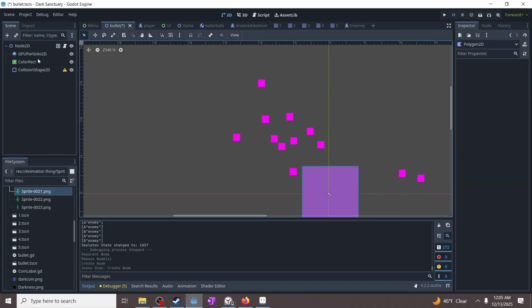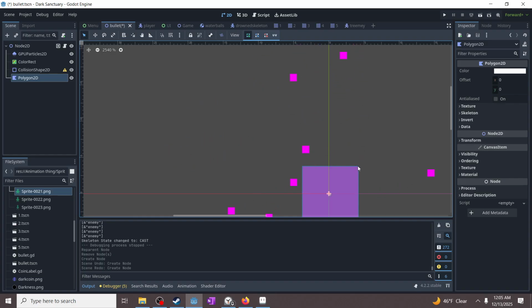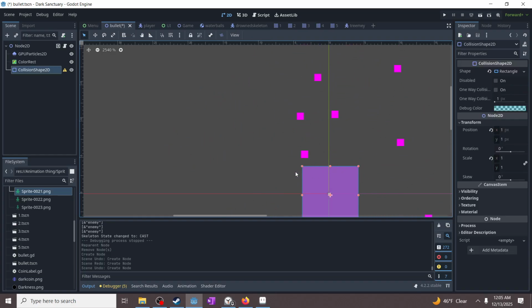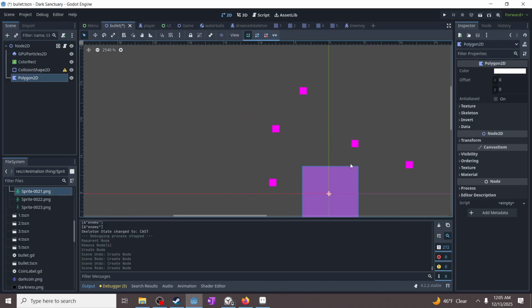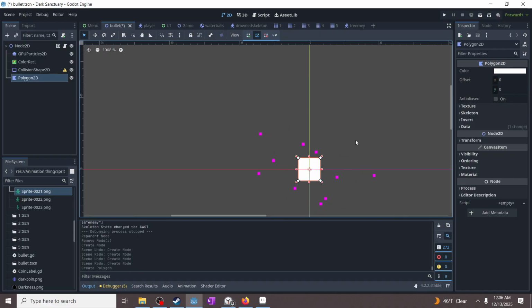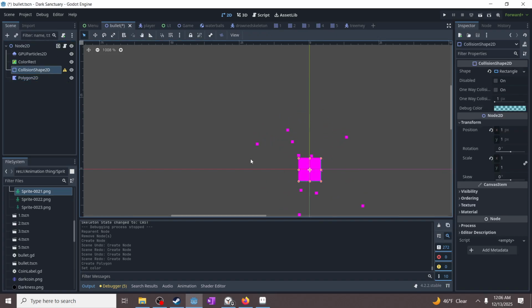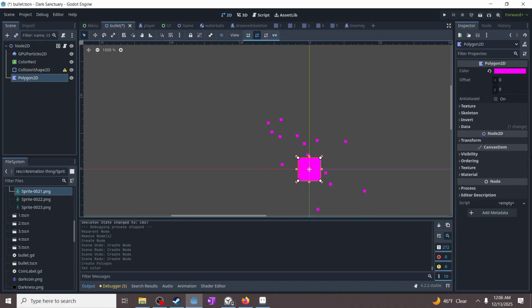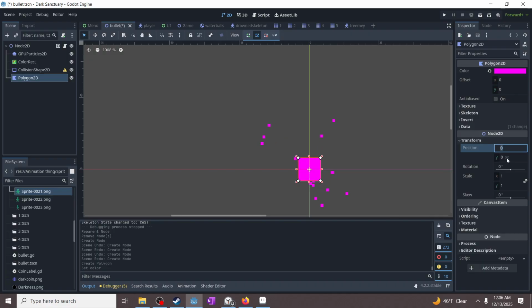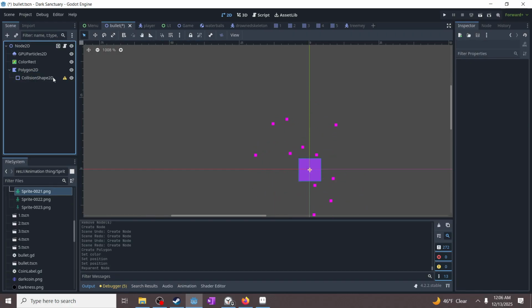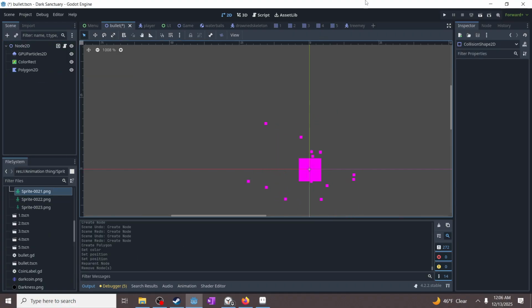I can just draw a polygon. No, Control Y, bring it back. If this doesn't work, I don't know what will.